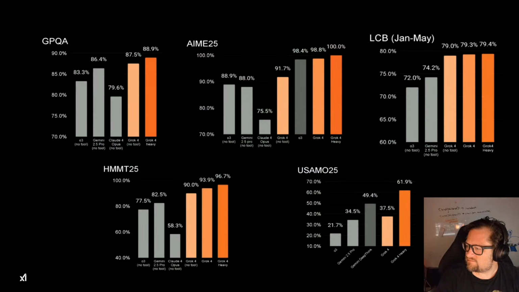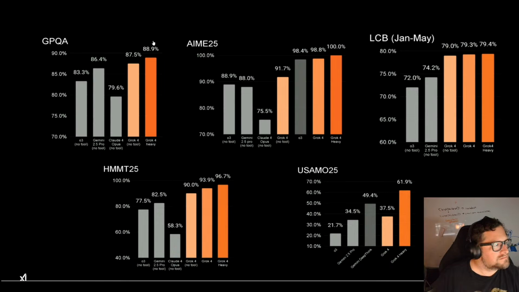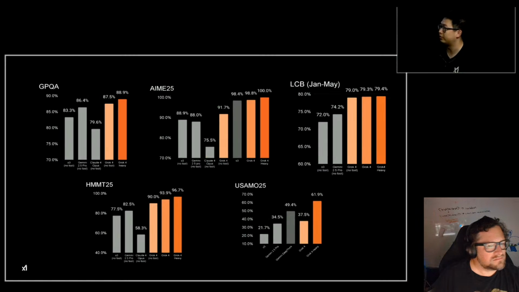We can also look at all the other benchmarks besides HLE. As it turned out, Grok 4 excelled on all the reasoning benchmarks that people usually test on, including GPQA, which is PhD-level problem sets, easier compared to HLE. On AIME 25, the American Invitational Mathematics Exam, with Grok 4 Heavy, we actually got a perfect score.